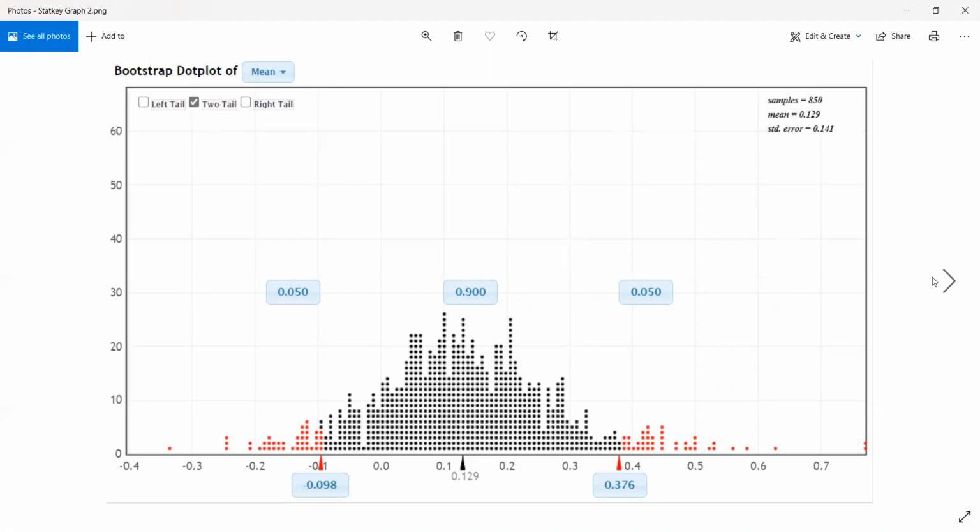Now, tell me the p-value. What is the p-value? Assume that I've already entered the sample mean in one of these 2 boxes. Remember, the sample mean you would enter in one of these 2 boxes. I won't tell you which one it is. What is the p-value? 0.1. 0.1 is correct, because it's the sum of these 2 numbers, right? It's a two-tailed test, so when you add these 2 numbers, it comes up to 0.1. 0.1 is your p-value. What if my alpha is 5%? Do I reject or do I not reject the null hypothesis?